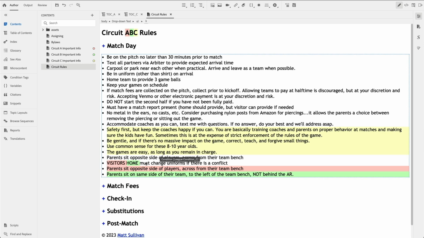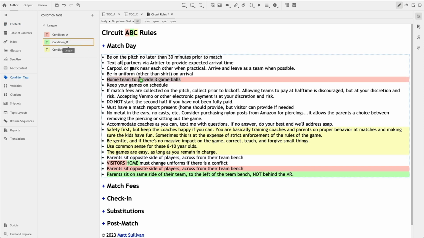Some of these items actually do exist in more than one condition, and I do have the ability to apply more than one condition to each of these things. If I were to choose that the home team is to provide 3 game balls, and I want that to exist on more than one condition, I can very easily choose condition A and condition B. And what I get is not a red to a green, but I get a yellow to a green gradient right there.